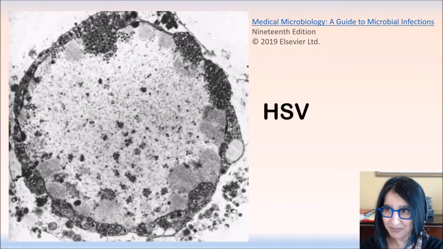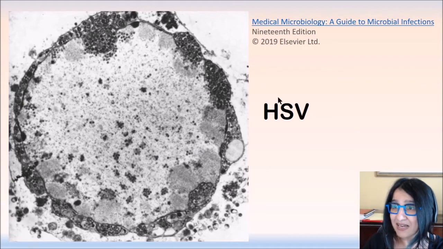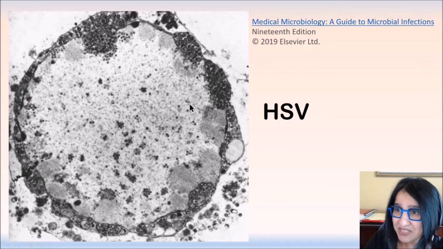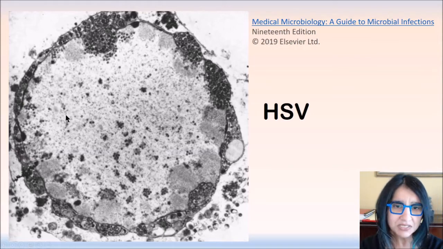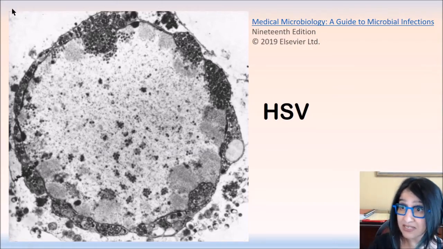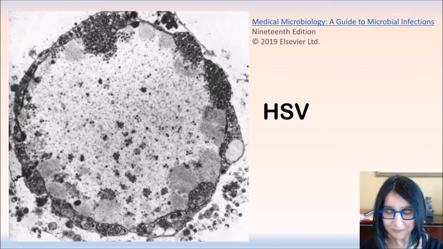So let's start off with herpes simplex virus. One thing that I wanted to demonstrate through use of electron microscopy is how much space occupation herpes has within the nucleus. Again, we don't use electron microscopy for routine analysis for virus, right? But this is a nice image because what it's showing you are these viral capsids within the nucleus. And what's essentially occurring is there's so much viral activity within the nucleus, it's actually pushing the normal nuclear chromatin aside and causing the nucleus to become more optically clear inside. And that is going to translate to what we would see on pathology.